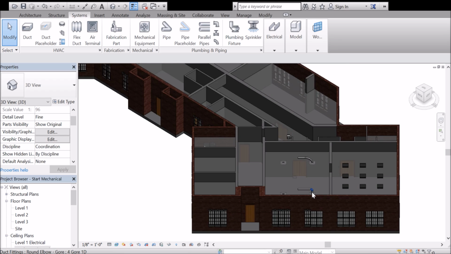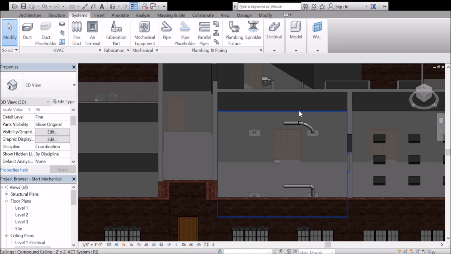And you can see the difference. So this is a flex duct connection, and this is a hard duct connection. For this assignment, what we're going to want you to do is primarily use hard duct connections. Flex ducts, they work and they're very quick and very easy to use, but in actual design practice, they're rarely used because there's a lot of limitations set on them due to airflow and such. So for our purposes, let's just try to stick to this hard duct method.